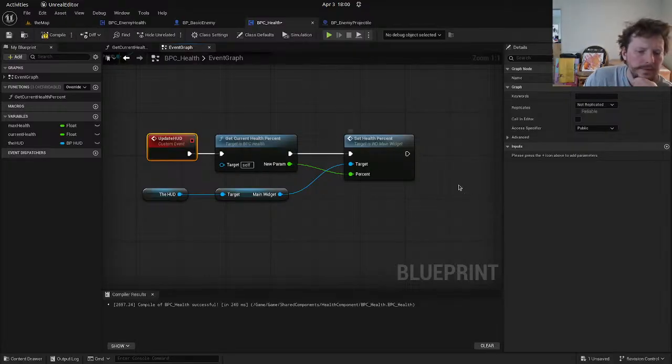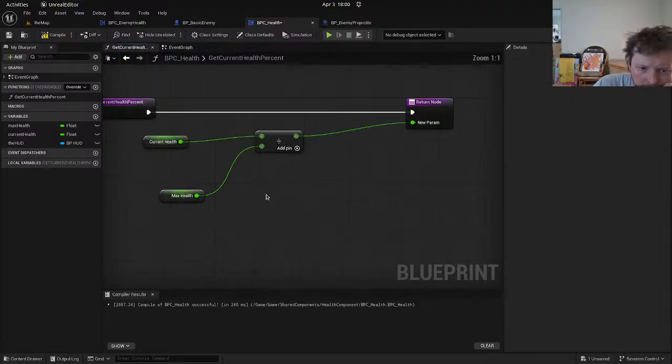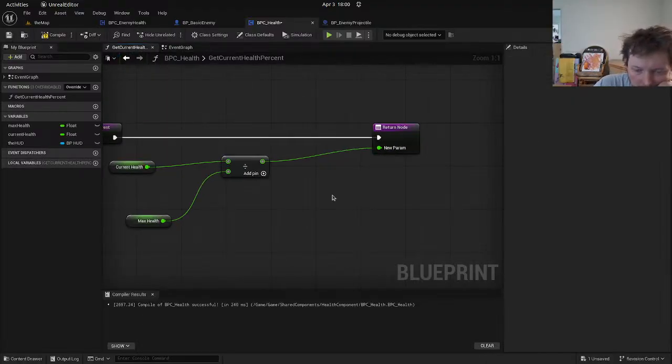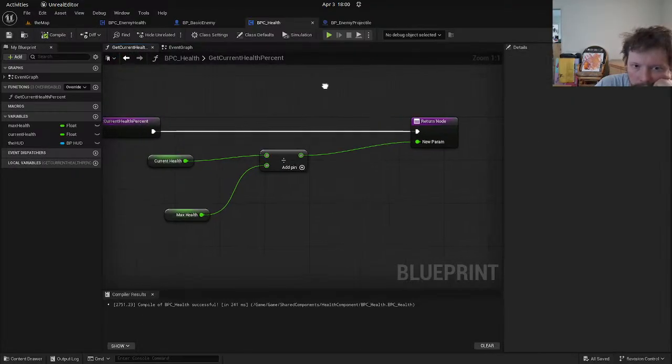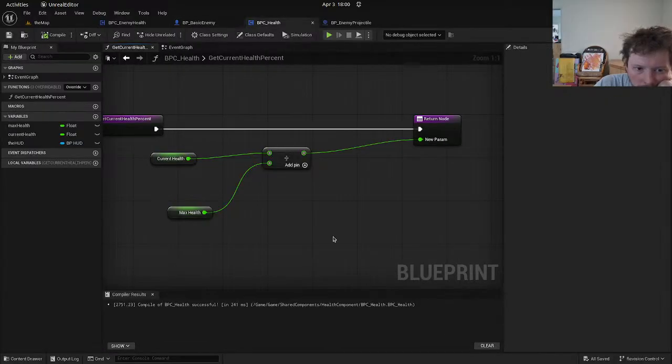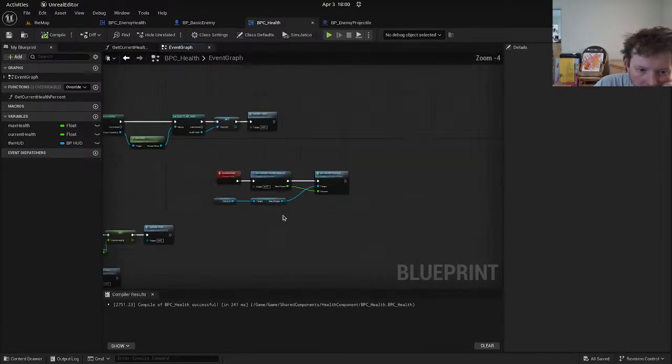So update health is taking a percentage. That percentage is this divided by that. But it's a sudden wham.